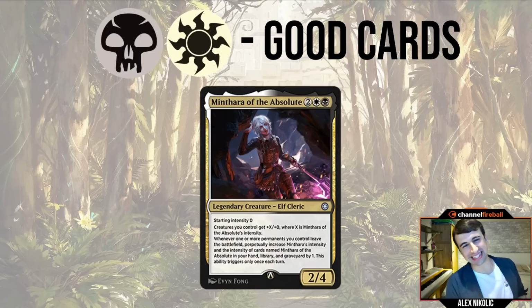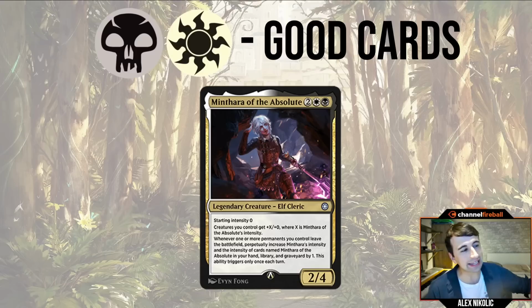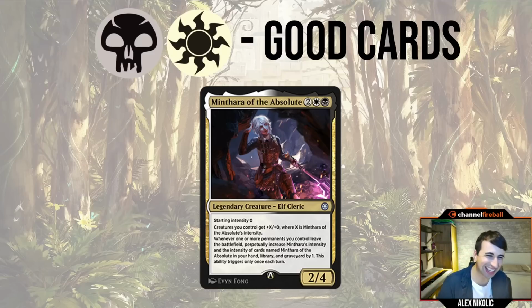Moving on to black-white here. I'm calling this black-white good cards because that's kind of what it is. It's the most good-cards-of-good-cards deck I can possibly imagine. The prescribed theme is when things leave the battlefield, you get a bonus. And you see this on Minthara the Absolute, which is the gold card, which is pretty good. I do like Minthara quite a bit. But for the most part, I get into this deck because I'm like, oh, great, good black and white cards. I'm sold. It really doesn't take me a lot to get into this deck. It's a deck I find myself in pretty often.